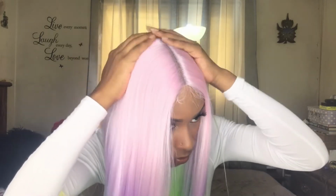Underneath the wig for the parting, I did not apply any powder or anything for it to blend. I just have on a nude wig cap. This is what the hair looks like straight out of the box.